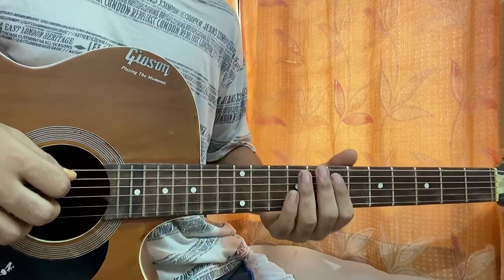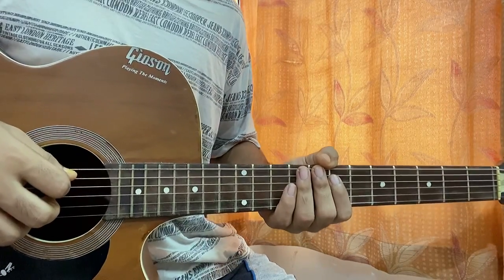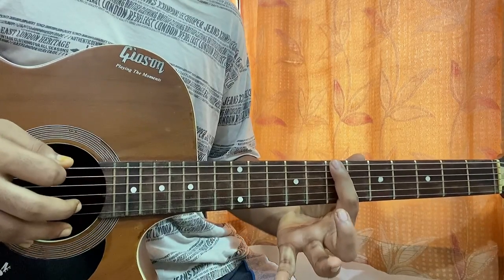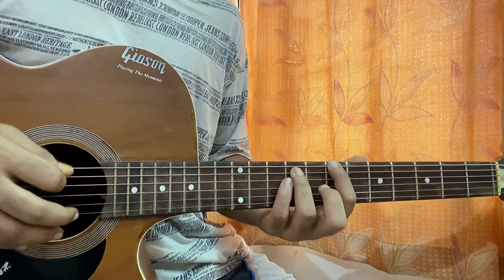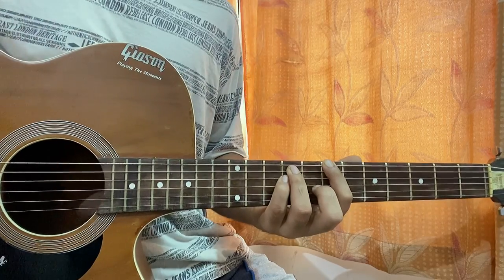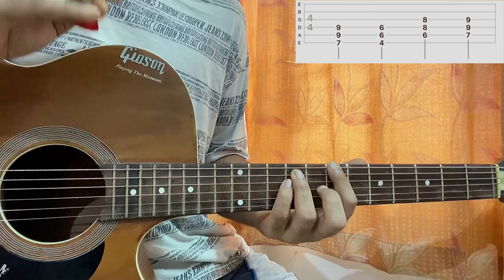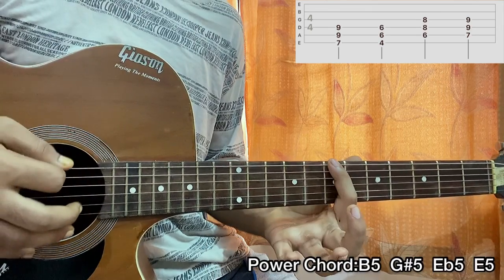No capo, no change in tuning. So have a look at the tab. If you see the first line, it's a B5 chord. Index on the top E, 7th fret, your ring and your pinky on the 9th fret of the D and the A string. And when you're playing a power chord, keep one thing in mind, that you gotta mute the G, B and high E string with the index.